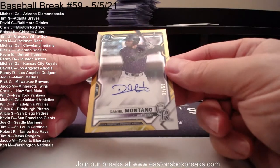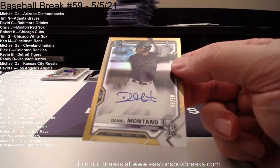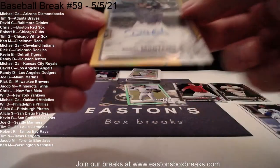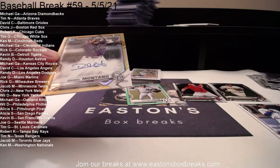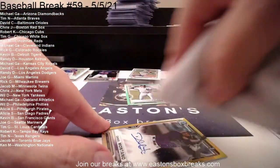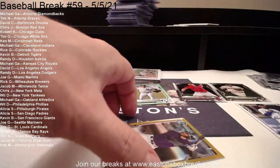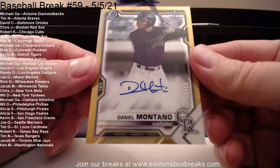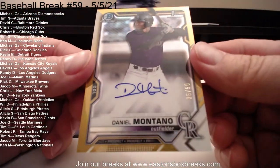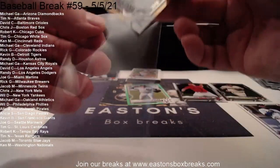And actually, our auto is Daniel Montano. This is number 36 of 50. Let me take this cloth out. This is crazy. Like a ton of dust. So Montano, 36 of 50, Colorado. Colorado's going to Rick G.